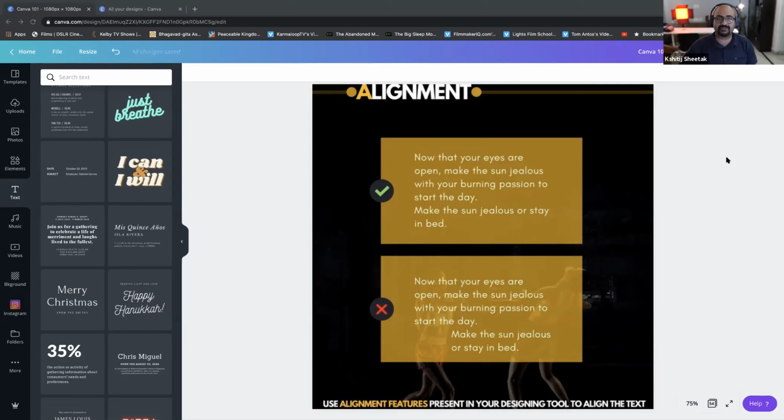There is a sequence that the human eyes follow. In our world we read left to right. In the Middle East, they read right to left. So everything has to be designed in a way which suits the culture, which suits the human and ethnicity. And of course, the human mind reads design in a particular way, and you need to follow that for your design to be delivered correctly. Always keep the alignment perfect. If you're aligning left, keep everything left. If you're aligning right, keep everything right. Don't mess around with your designs too much so they look like a soup. You have to keep it very simple, like we discussed before.